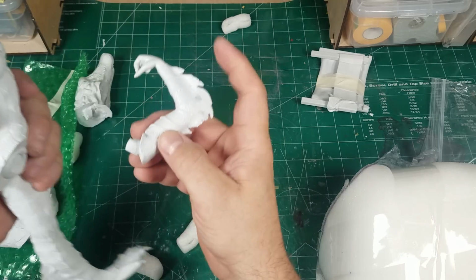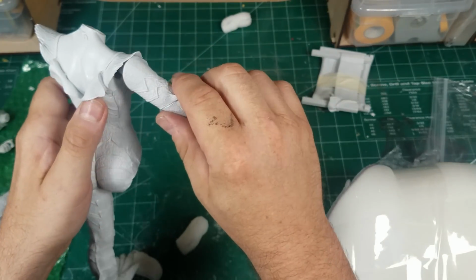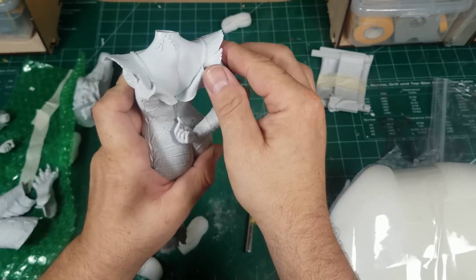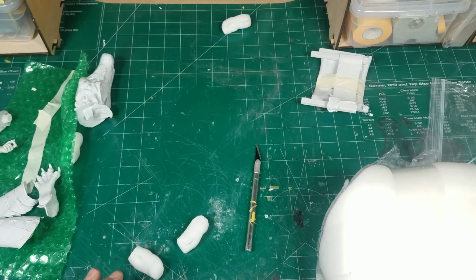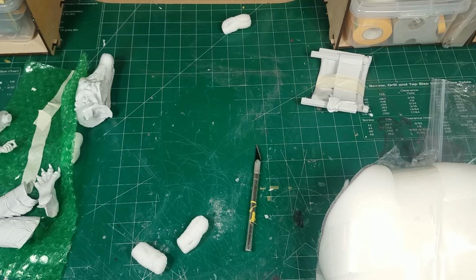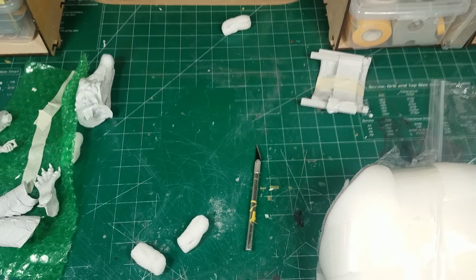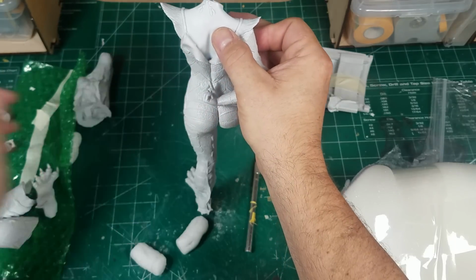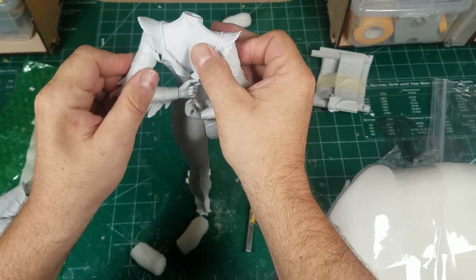And here's the other arm. And what is she doing here? Oh, she's got both arms. I may have to look at the picture. She's using both arms to unzip? I know that one's sitting on her. This one's kind of sitting on her rump. And then the other one is unzipping. Kind of like that.